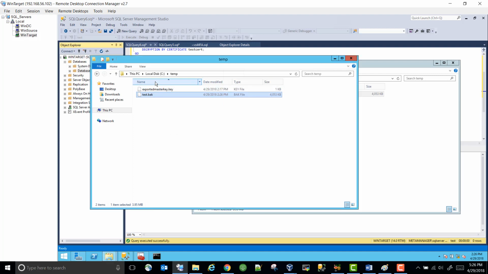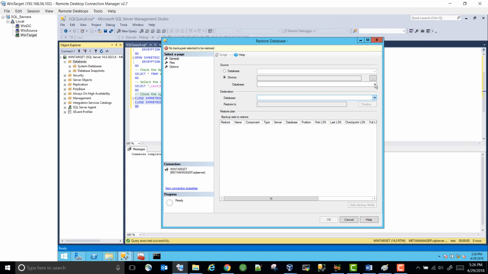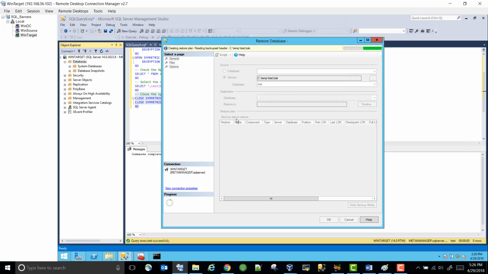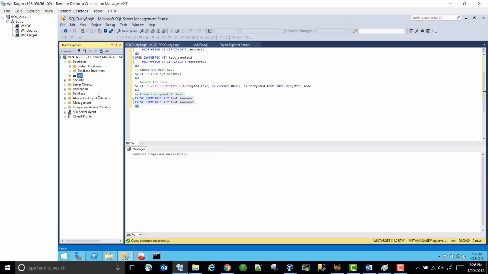So now you have the backup file on the target server. Now let's restore. Okay, so now you have the database here.